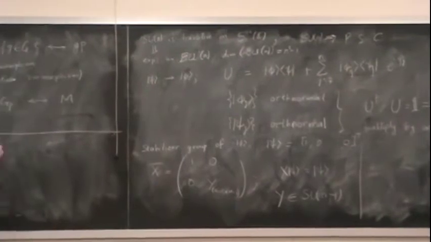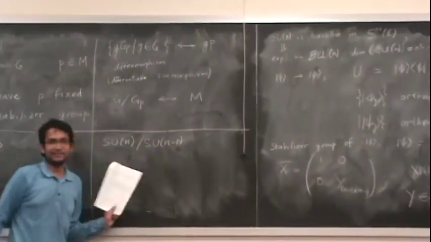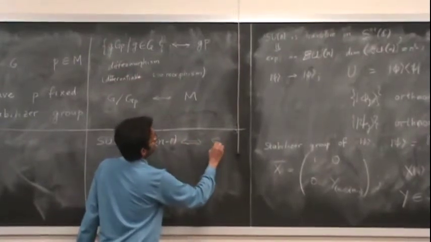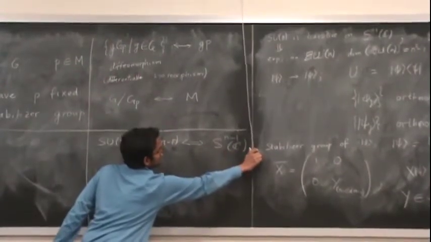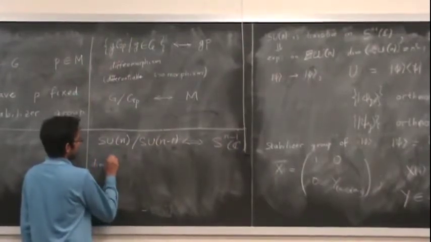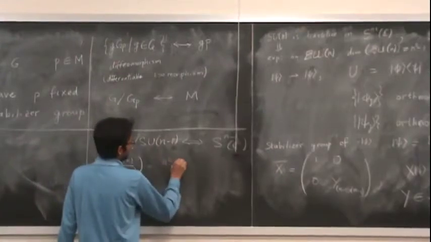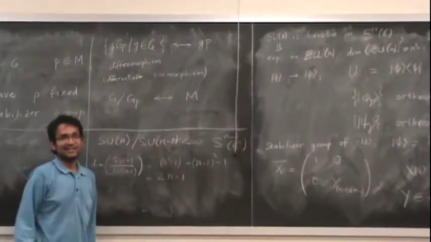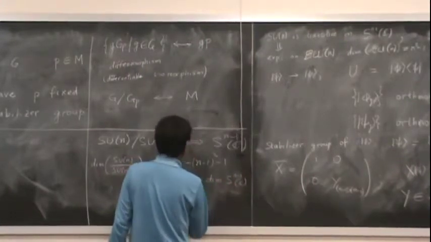So what I want to do is G over the stabilizer, which in this case would be SU(N) over SU(N minus 1). And this should have a diffeomorphism to the manifold itself, so this should be isomorphic to the set of all quantum states. So this is the complex sphere in n minus 1 dimensions. So let's just do some parameter counting to convince ourselves this is true. The dimension of the left side is n squared minus 1, that's for this one, minus (n minus 1) squared minus 1, which if you work it out, is 2n minus 1. And the dimension of this is also what we want it to be. So that's a good sanity check to show that this is indeed true.